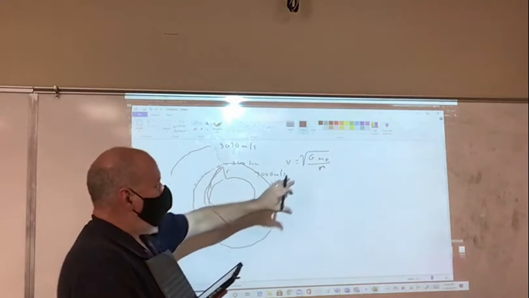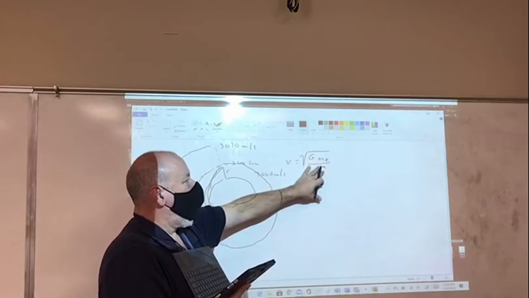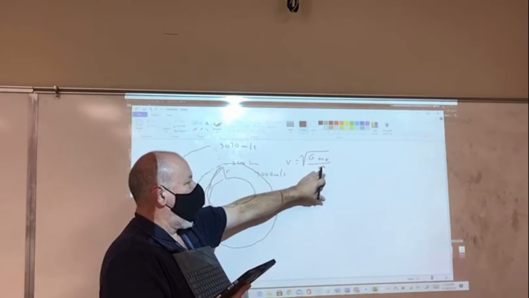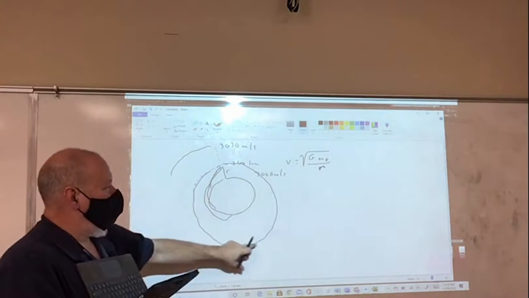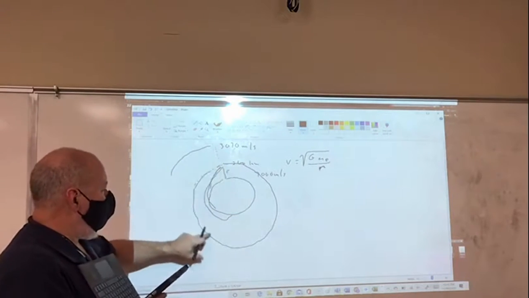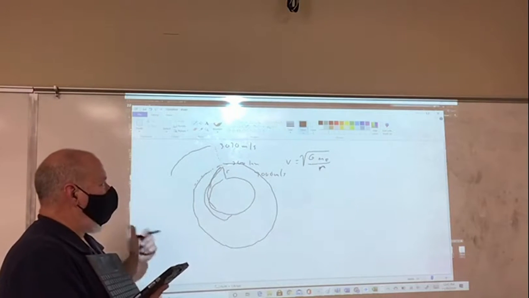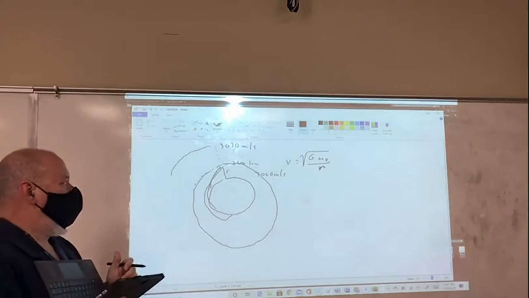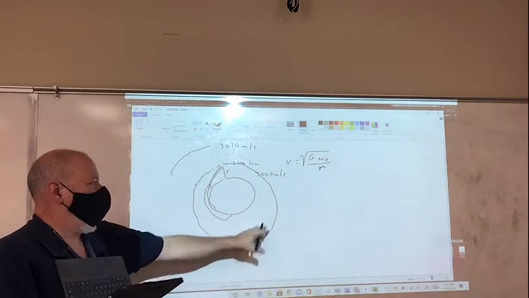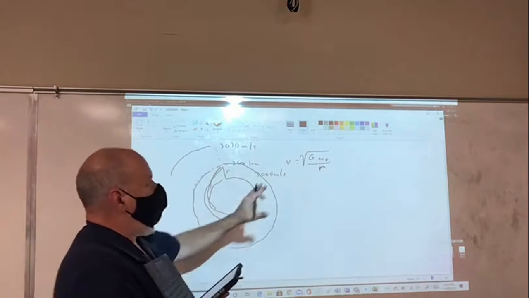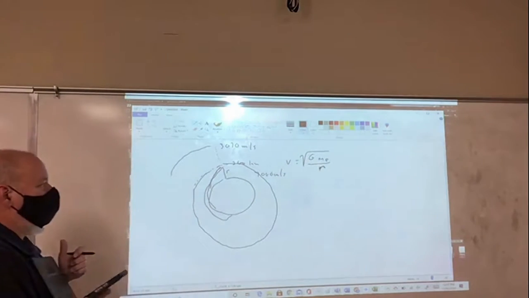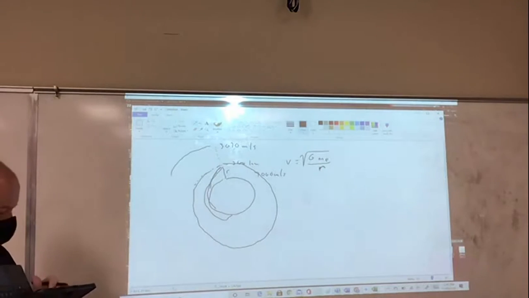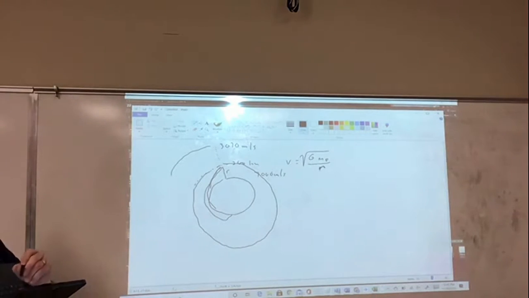Okay? This tells me what velocity is required in order to be in a circular orbit, but if I exceed that velocity at that radius, I will actually extend my orbit. Okay? So at some points I will be farther away. I will go into a higher level of orbit, but I'm just going to become elliptical at that point. But that's a little bit more complicated than what the AP Physics curriculum wants to talk about. So I just wanted to make that clear. I wasn't very clear when I discussed that or described that last time.